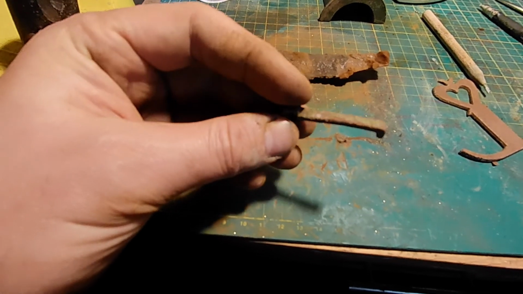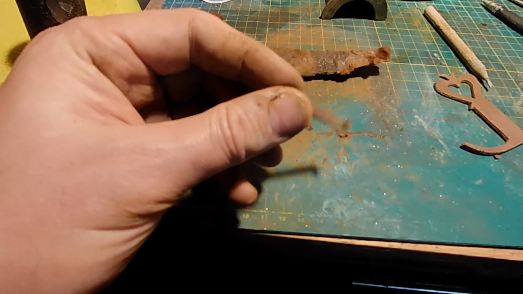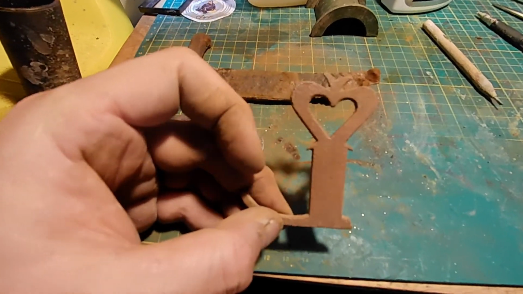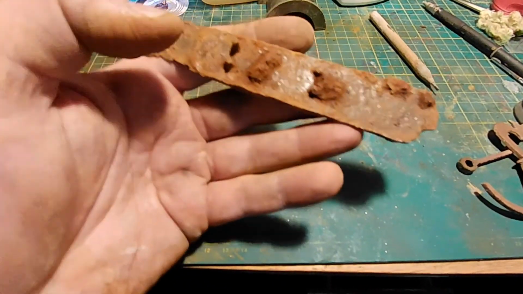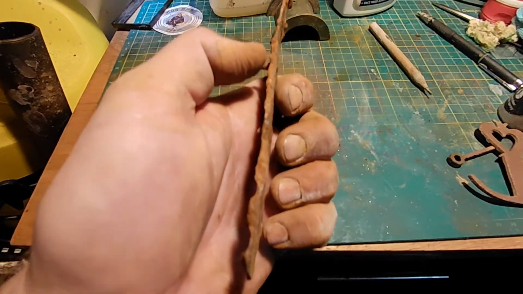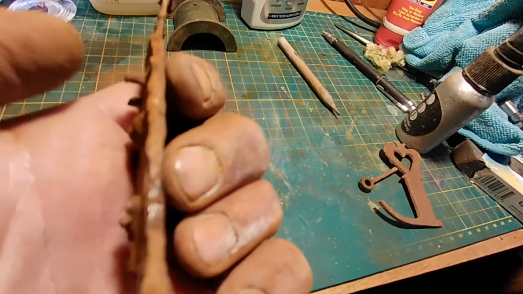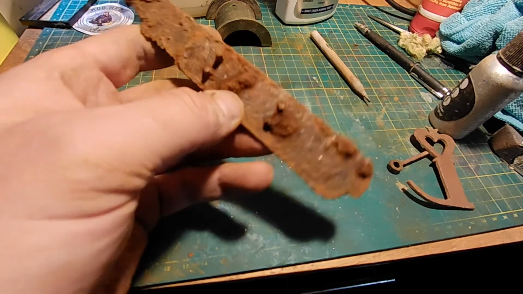I didn't spend a lot of time on this one. I think it's just a latch, so it'll just go in my miscellaneous box. Same with this one, I think it's just a decoration off something. I cleaned this down. I think it's obviously a handle to something. It might have even been the middle tang, where you had the, you know, two handles that fitted on the side to it. So probably could have been from a knife. You never know.